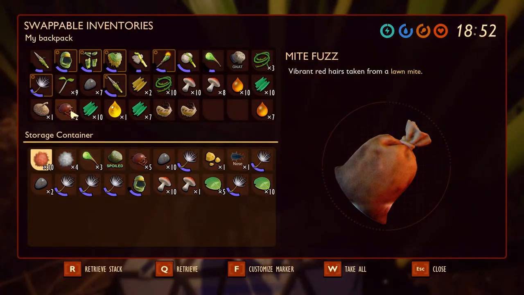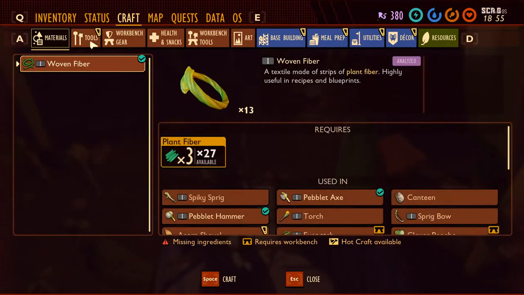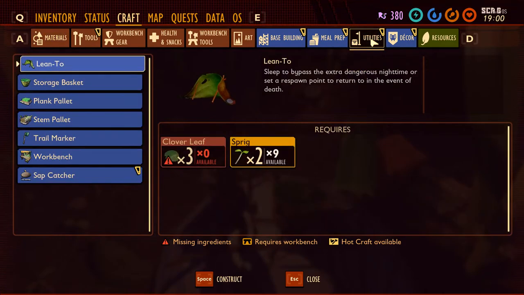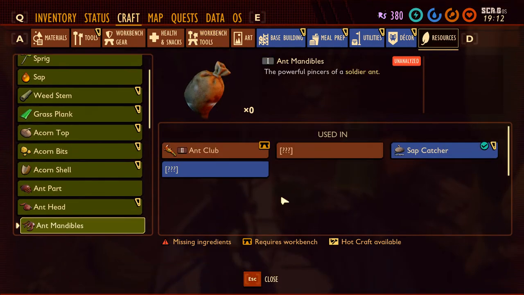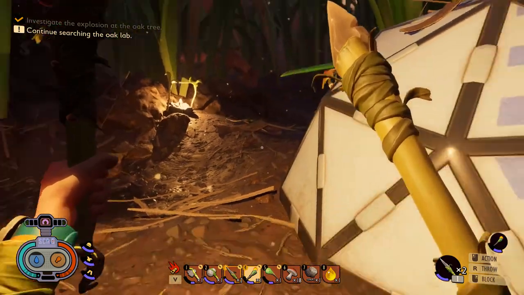Let's see what I got in here. Yes, everybody got a bunch of that. Alright, let me have a look at the build here. Craft tools. No, I think it was... What was it that I needed? Oh, yeah, armor. Which would be under... oh, workbench things. There we go. Ant club. Yeah, so I need ant mandible and ant parts. Those I have, but I don't have one of these yet. How do I get that? Let me see. Oh, I have to kill a soldier ant, which means I have to go over to the ant hole.